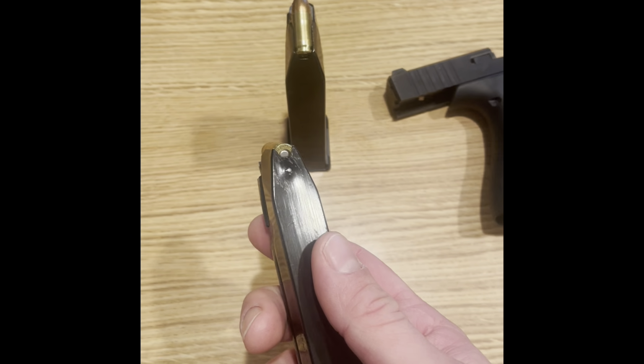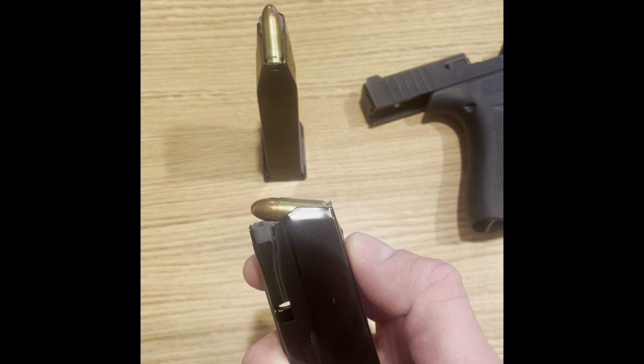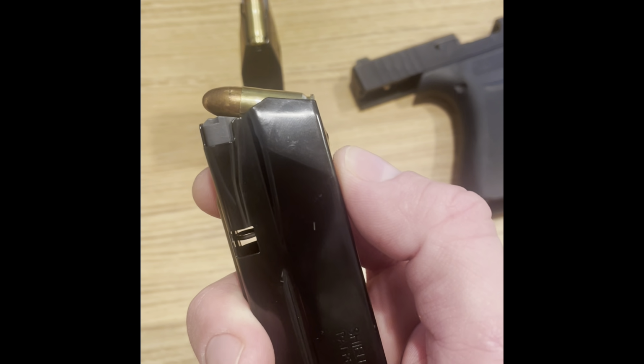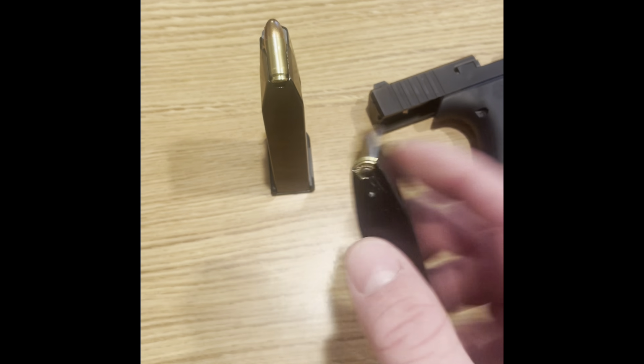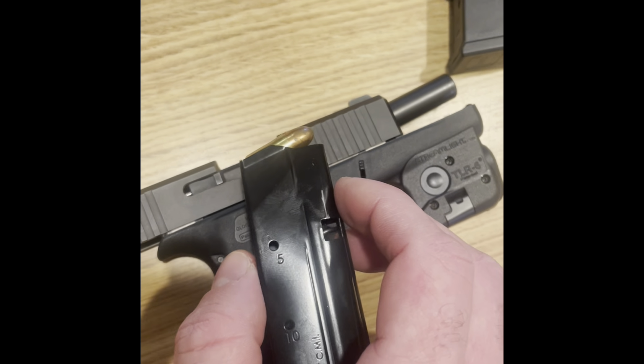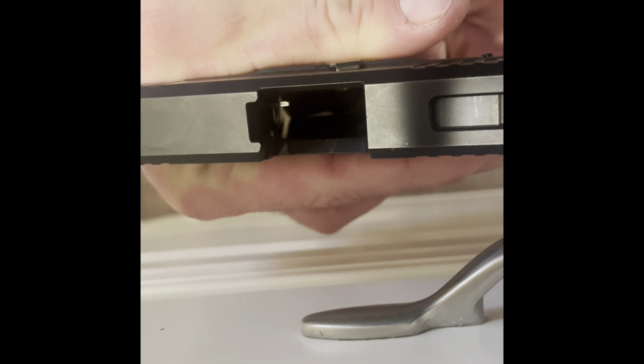This is one mag that I did alter, and I altered it by putting a slight little dimple on it right here in the back. As you can see, it's a very small dimple, not very large. However, what that does is cause the magazine to sit forward in the mag well a little bit, so that way the slide can catch the back of the round and actually load the round into the chamber. So if I flip this around here, I'll show you what I'm talking about. Ultimately, so here is the slide, and the lighting here sucks.